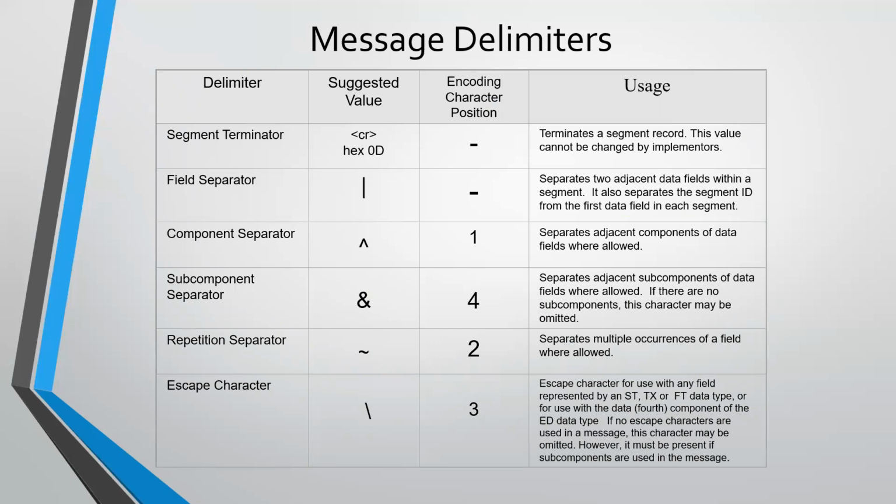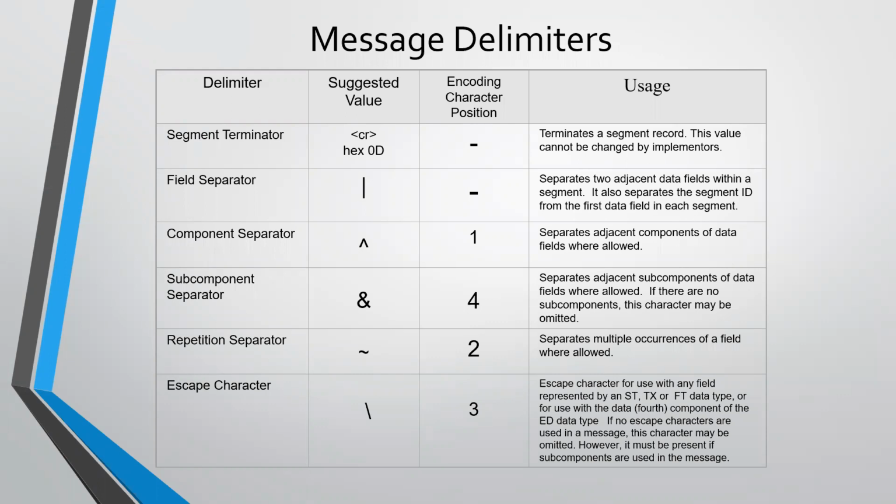Next we have the field separator. The field separator is a symbol that separates two different words, like the space in our sentence. A space separates two different terms, right? In the same way, a field separator separates two different fields. We use the symbol called pipe to represent the field separation. Then you have the component separator. A field is further divided into components, right? So a caret symbol is used as the component separator to separate two components within the field.